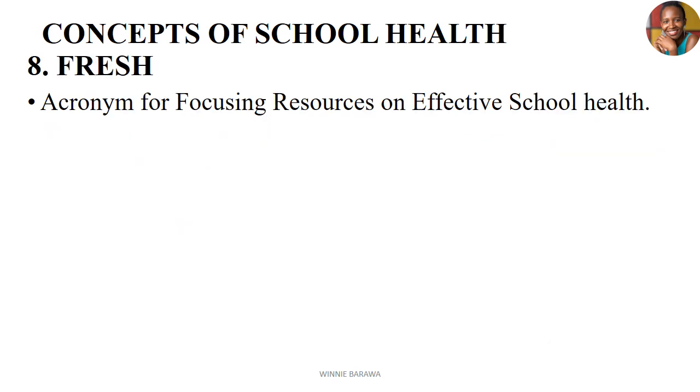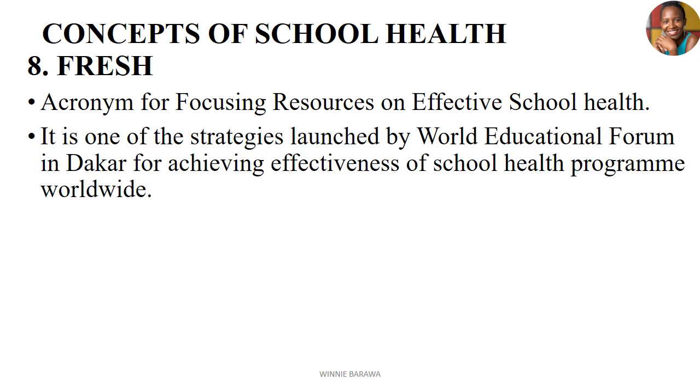And the other concept we need to understand is what we call FRESH. FRESH is an acronym that means focusing resources on effective school health. So, where did this word come from? This word was coined from a forum that happened in Dakar, that we call the World Educational Forum. In this forum, they coined this word to mean focusing resources on effective school health for the purpose of helping educational institutions achieve effectiveness when it comes to school health programs.